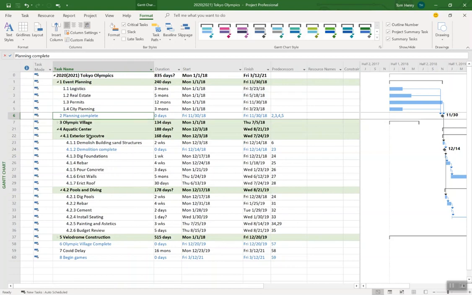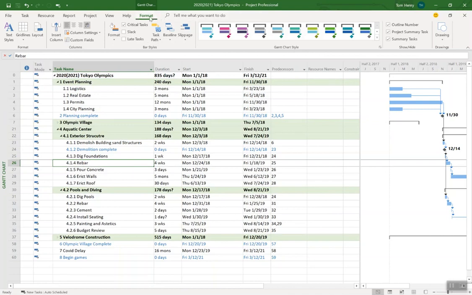Now, you probably notice I have this outline numbering or work breakdown structure. So you see 1, 1.1, 1.2. You can even see here we have the top level in line 0 is the name of the project. How did I get that? You may be wondering. Well, I did not add them in. Some people come in and finger this, but every time you adjust something, you've got to redo it.